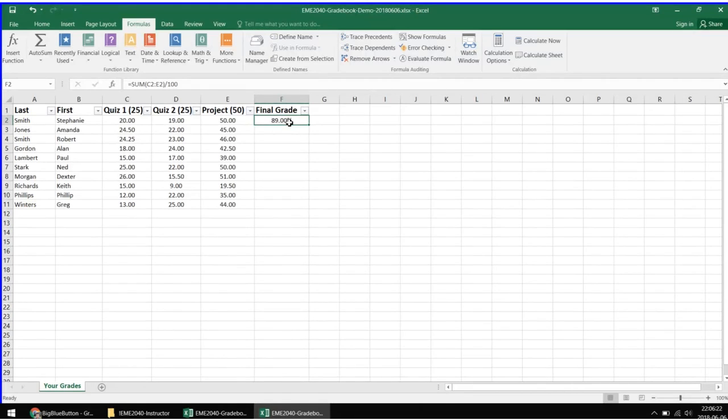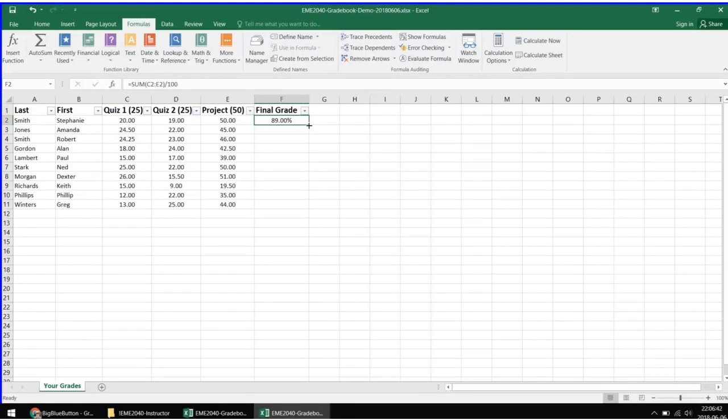Once I have a formula in F2, there's a couple ways that I can just copy this to every other student without having to manually do it. One way is looking at a tiny green box in the bottom right corner of cell F2 when cell F2 is selected. If I put my mouse there, it turns into a small black plus sign.